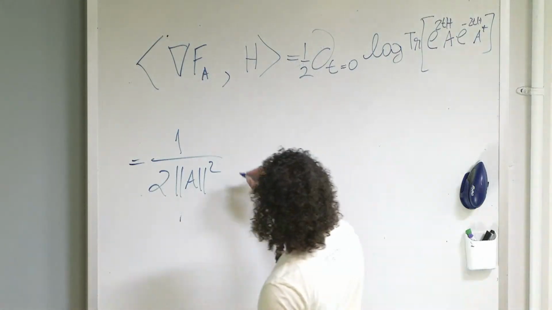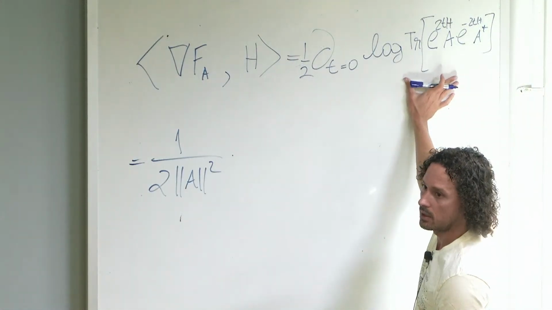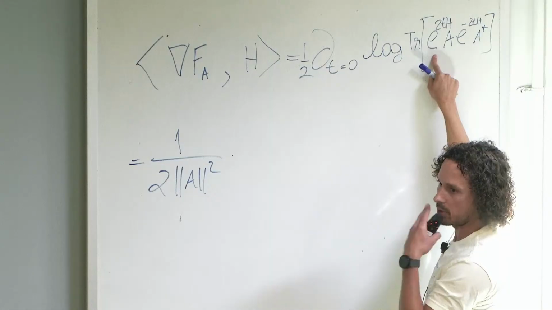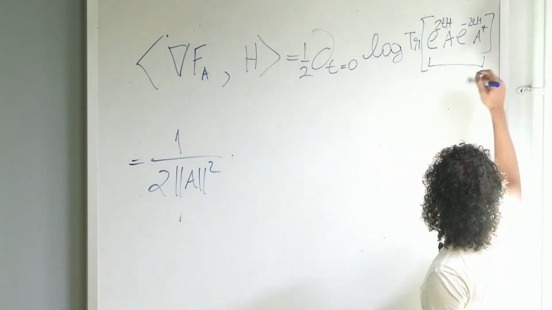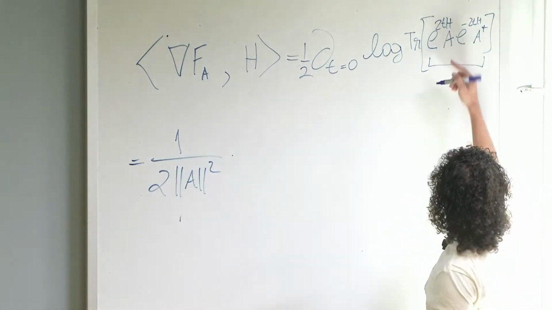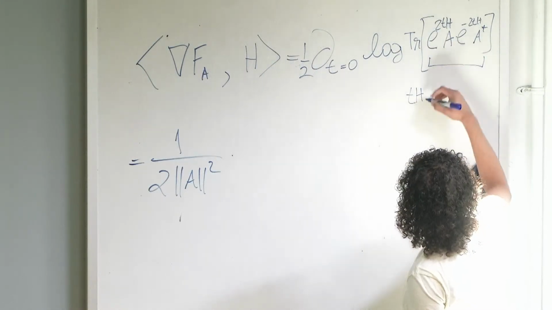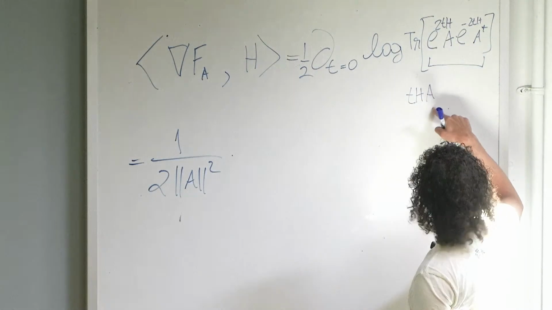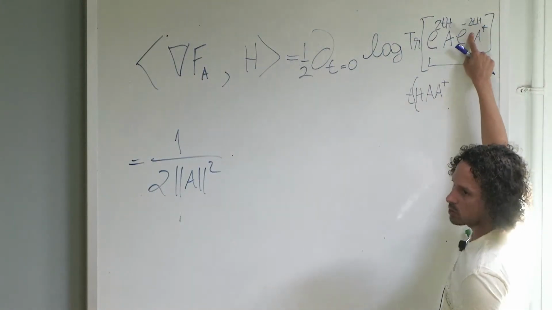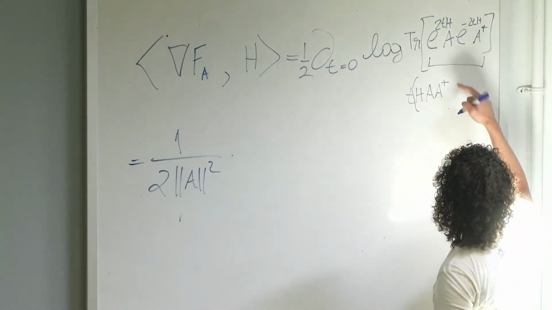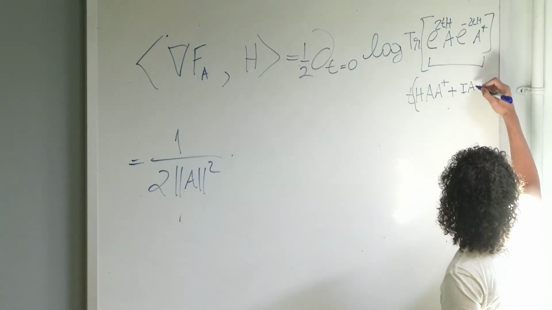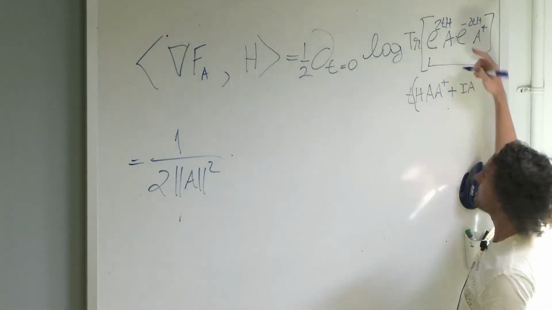And then I have to take the derivative of this other term. I can just write the exponential in its Taylor expansion. In this whole expression, I need to pick out the coefficient of t, because that's going to be my derivative. The coefficient of t has to be tH times A, where I pick the identity here, so it's going to be A star. And if I want to pick the coefficient of H here, I have to pick the identity, so it's going to be plus identity times A, with minus 2H.